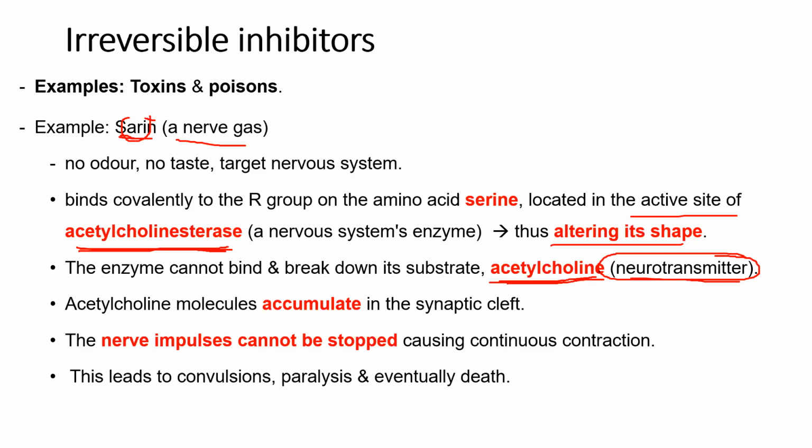Okay, so that is the function of acetylcholine. But you do not want continuous transmission of impulse to your muscle, which causes your muscle to always contract and can lead to muscle spasm. So in order to stop transmission of impulse, this acetylcholine has to bind to this enzyme to break down this neurotransmitter into smaller molecules, and there will be no neurotransmitter in the synaptic cleft to transmit the impulse.